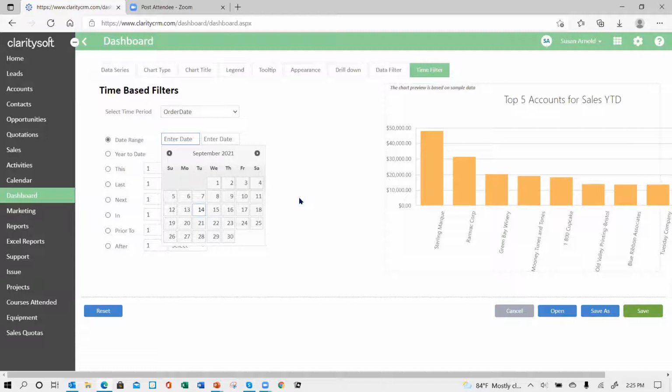That way you've locked it in and it will only look at that range of dates, but you can still have the year to date one that will then proceed forward into 2022. So that's kind of the difference.